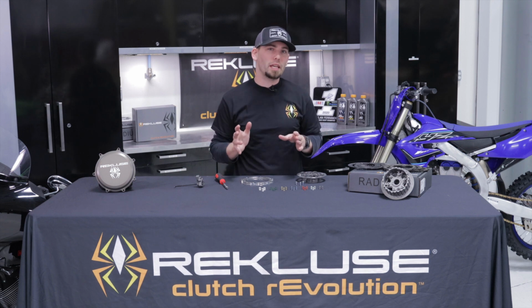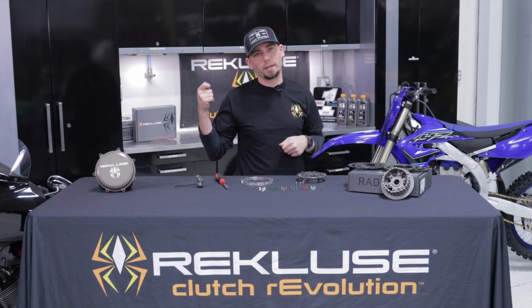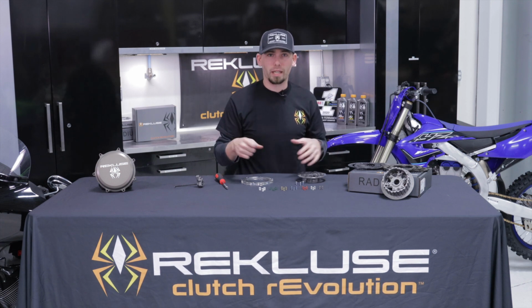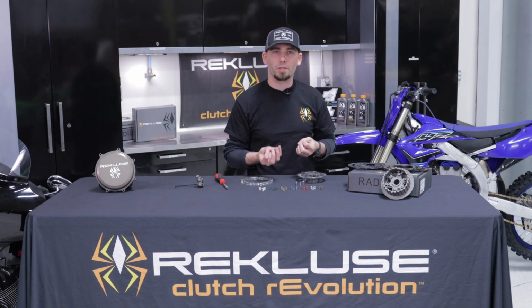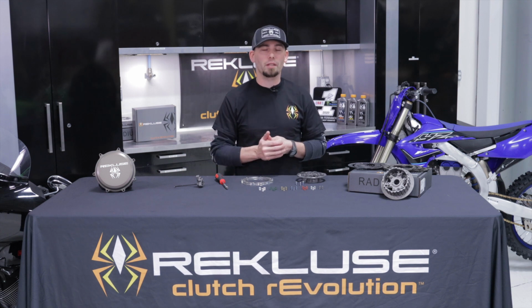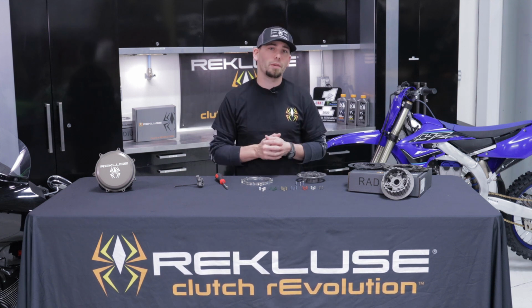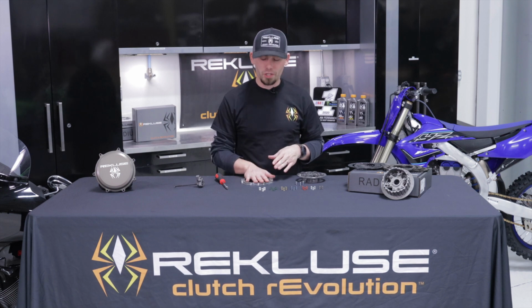That's right at the edge of engagement and where we want it, and it's going to give you the quickest throttle response. If it's pulling you forward, or say you hit the rear brake and it's just pulling the engine down and it ends up stalling or dying, the 2-strokes can do that sometimes, that's too much. We don't want that much. And so that's when we would want to change this.